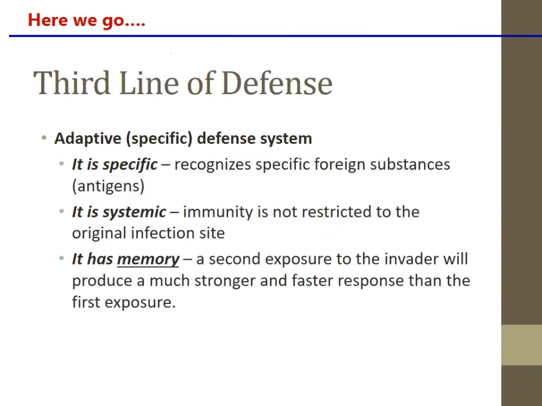Getting to our third line, finally, we did bring this up last time. The 3 hallmarks being specific, systemic, and memory. Memory is the cool thing about third line. What this really means in memory is that on a second exposure to the same antigen, we have a much faster response. That's what that really means. So you might get a question of which of the following passages would indicate a memory of immunity. And you want to look for future exposure or second exposure having a faster turnaround, right?